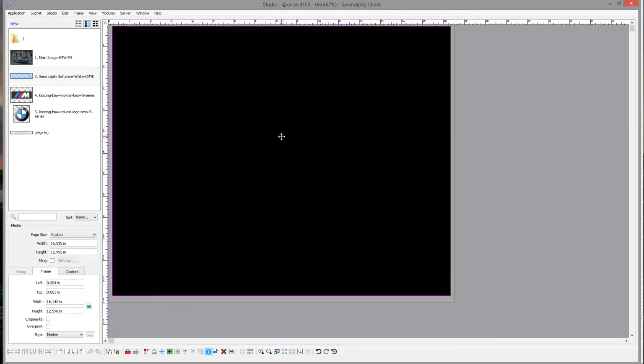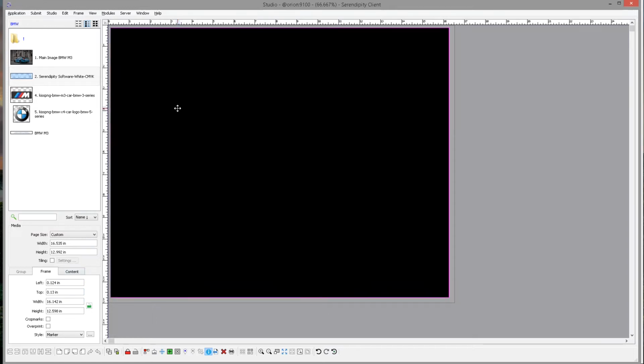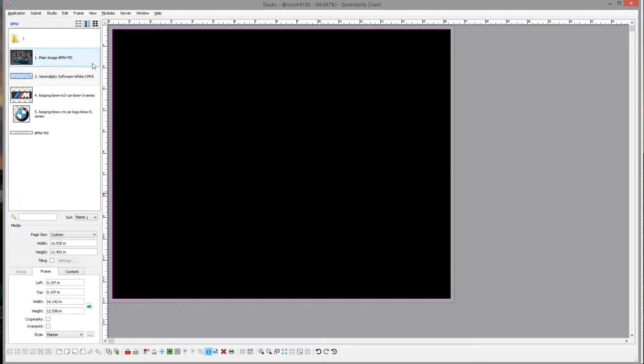I would like this to be positioned roughly 1/2 centimeter or centered on the paper layout area. To do so, I can try and do it by eye and manually, which may or may not be exact. To be exact, go to the frame panel, and in the left and the top fields, I want to put 1/2 centimeter for it to be offset from the left by 1/2 centimeter, and I want it to be offset from the top by 1/2 centimeter. So as you can see, it's now positioned relatively center to my media width and height.